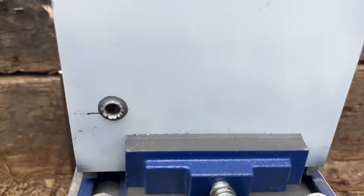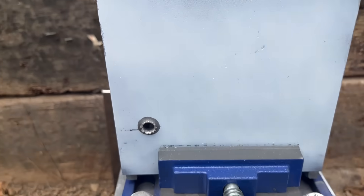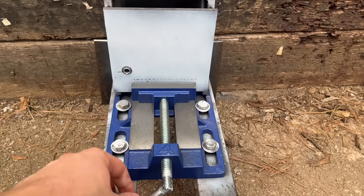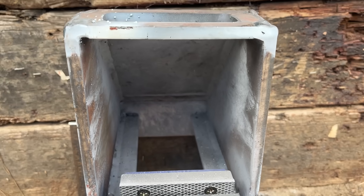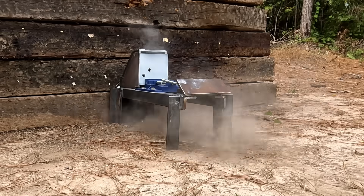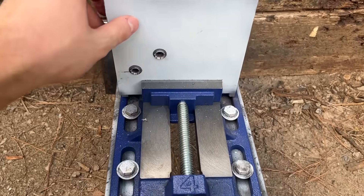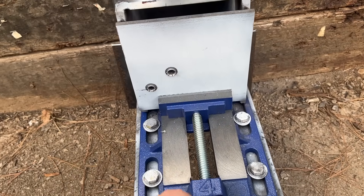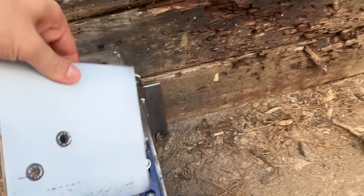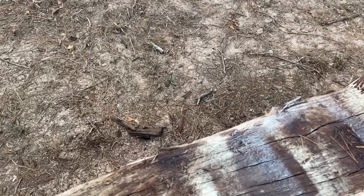Let's check out the results. Pretty much textbook penetration right there, although from where I was shooting it looked like there was a spark or something — nothing really jumping out to me, but the clamp is doing a whole lot better. It's time for the .308 now. The .308 went straight through as well. Now it's time to get that quarter-inch out of there. The back is looking pretty good, and the next step up is 3/8 of an inch of mild steel.